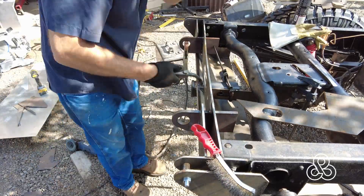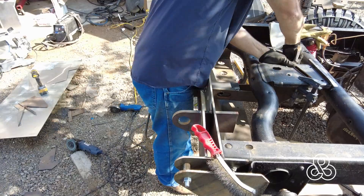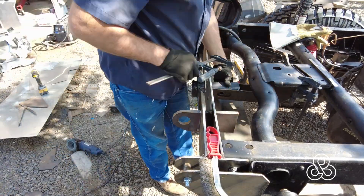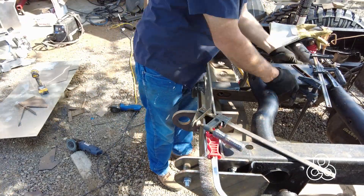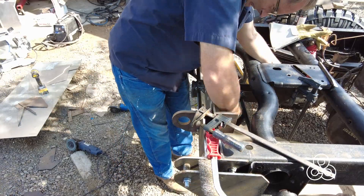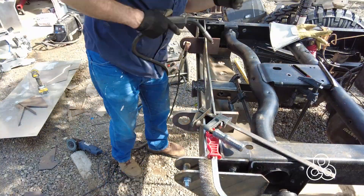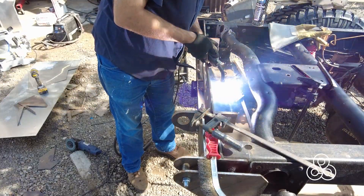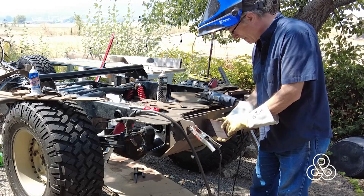This little plate used to be the mechanism that lowered the spare tire down, but since our spare tire is too big to fit in here we just took that mechanism out — we're going to use it for an anchor point. So anything with towing going to that receiver is going to be pulling also against these two round crossover tubes in the chassis, which should be plenty of strength to pull anything this vehicle will be able to move. You'll also see a couple of oval slots in those anchoring brackets to allow access to the hole for putting in a pin.